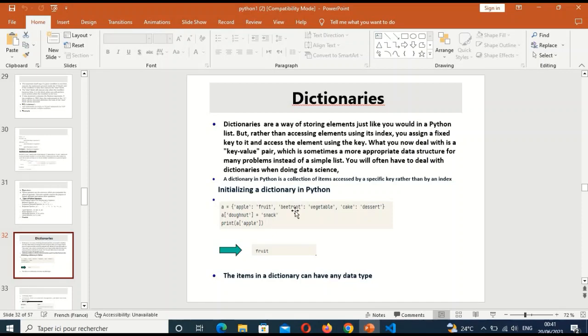Initializing a dictionary in Python. For example, let's take this dictionary A. We have multiple keys and multiple values. For example, the key apple and the value fruit.